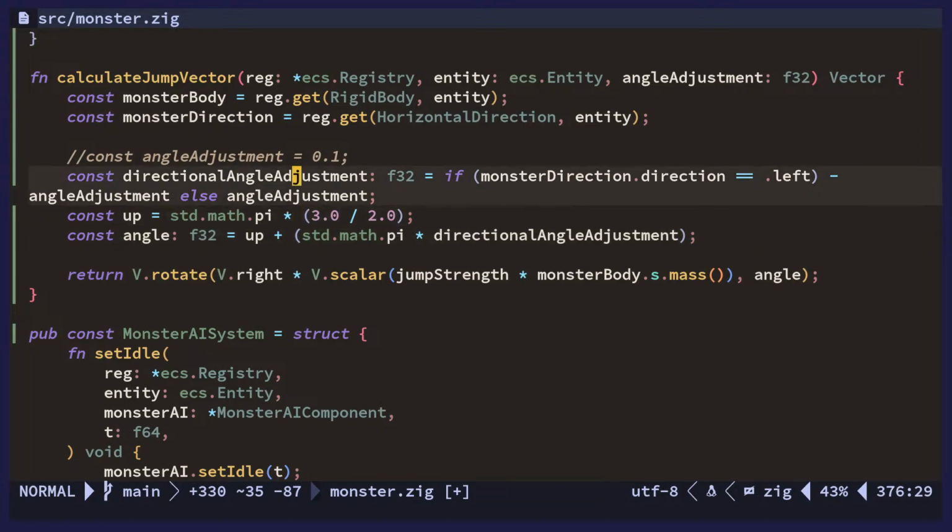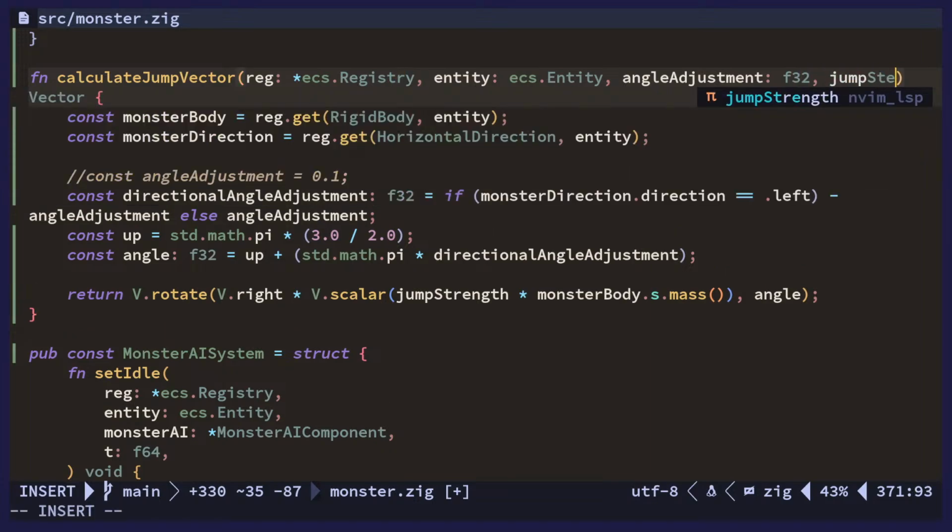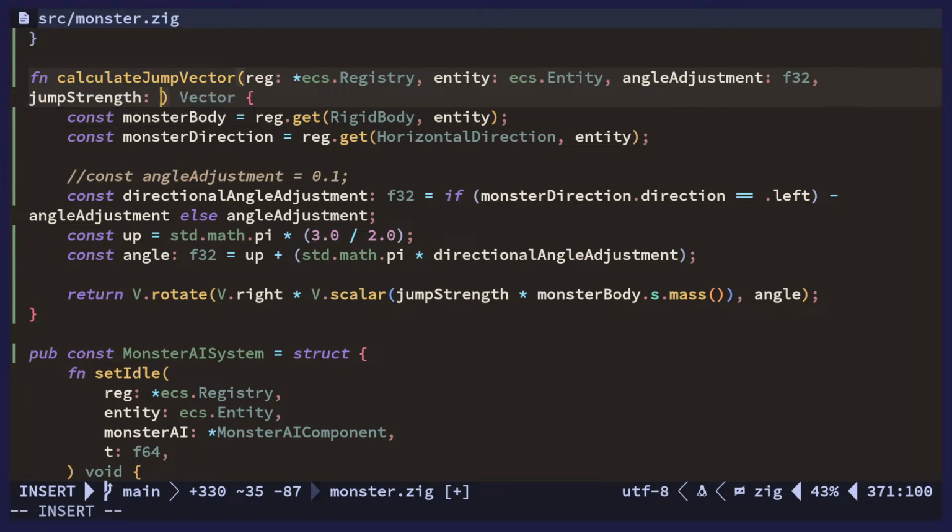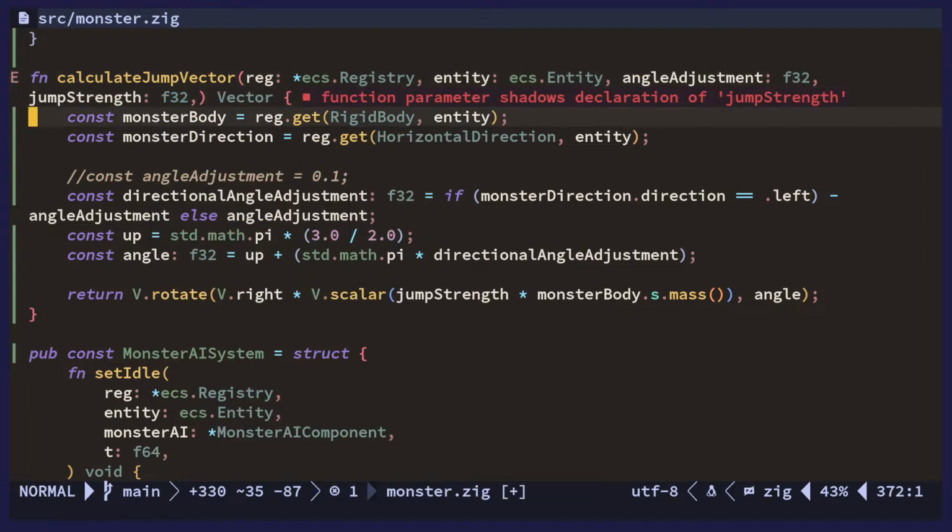Wait, yeah. Okay, and then you also have jump strength, so we need to actually have that as well. Jump strength. Okay, that's gonna be a variable as well.